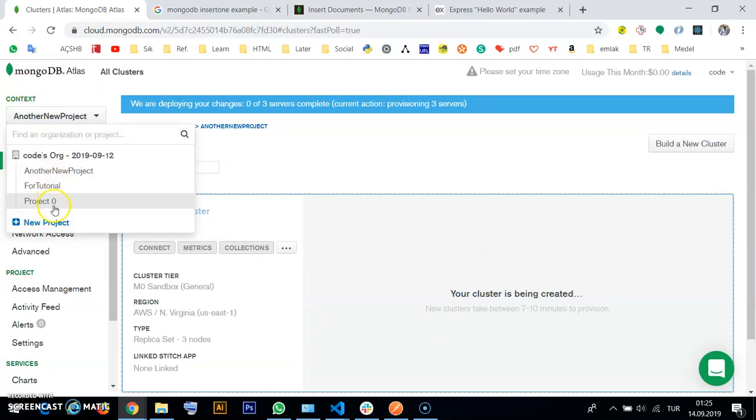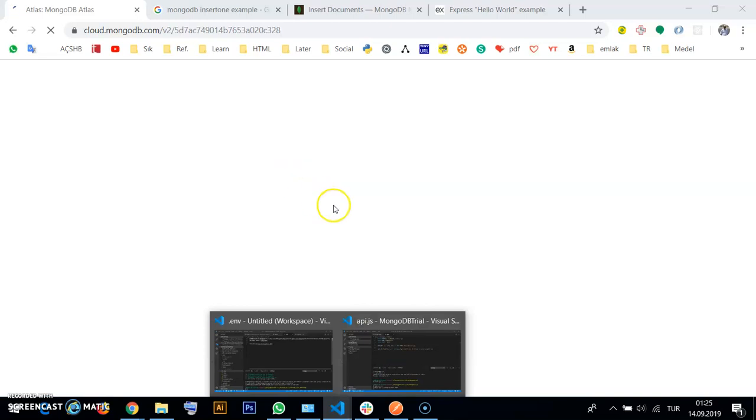to my previous project where I already created clusters and connections, databases, collections and documents. It takes some time to open, by the way.